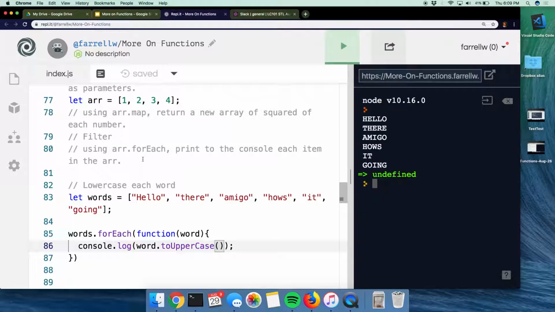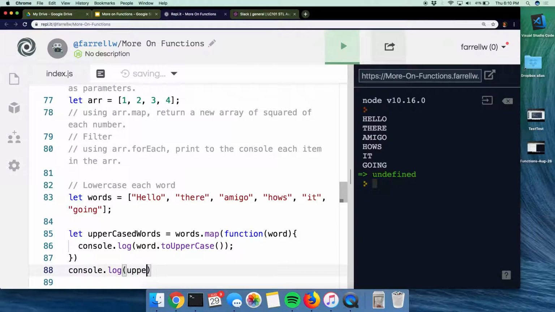So for each is really good when you want to do something like printing, but you don't care about what it returns. When we care about what it returns, we want to use map. So it's going to be the same function, but we're going to switch it around and use map. So uppercase words equals words map.